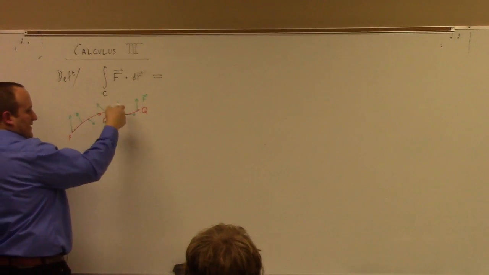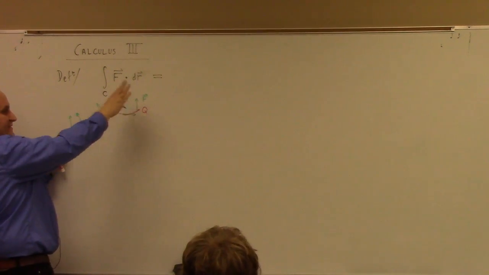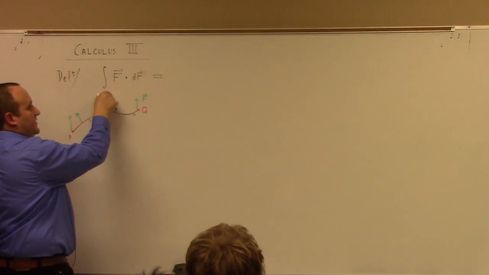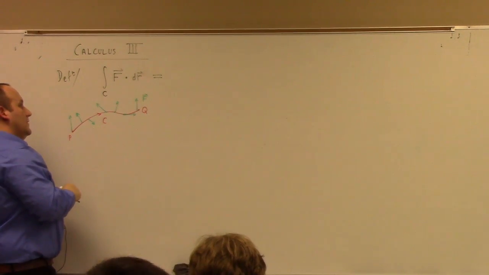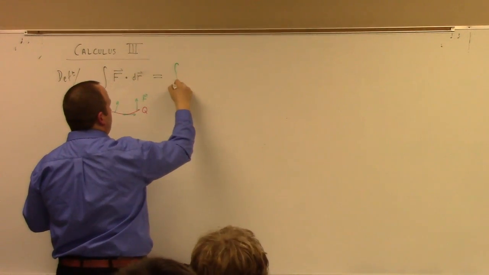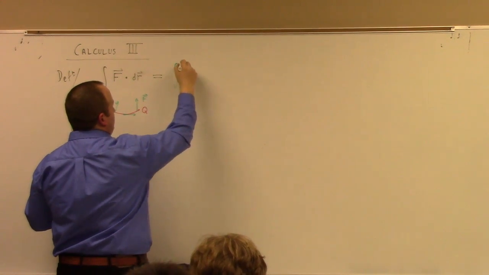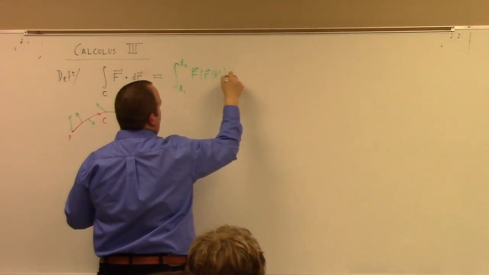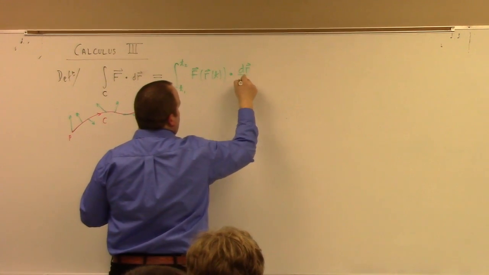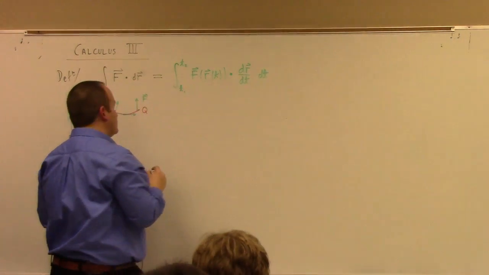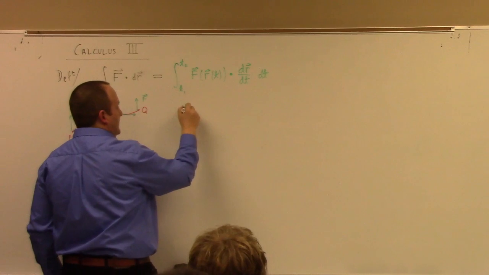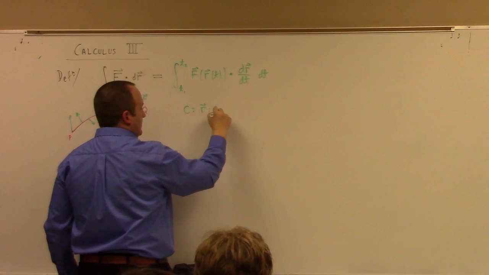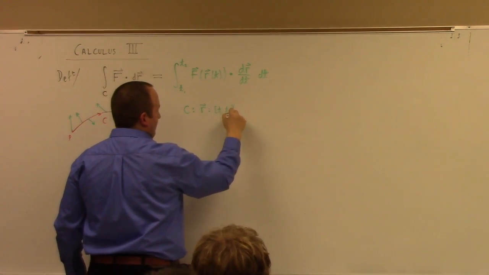At each point along the curve, we've attached the vector, right? I'm defining then for you, what is the definition of the integral over the curve of f dot dr? By definition, this is the integral from, say, t1 to t2 of f of r of t dotted with dr dt, where here I'm supposing that c is parametrized by r, which is a path which goes from time 1 to time 2, right?